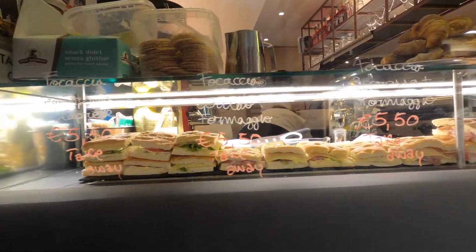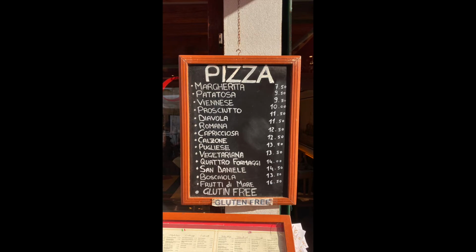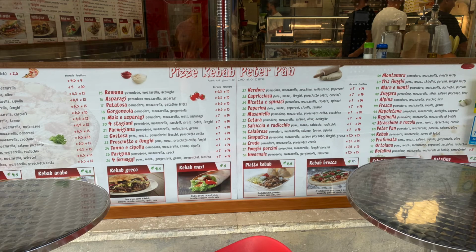And another thing about Venice, well, all of Italy, of course, is the food. There's food everywhere, and a lot of it is similar in price and very similar in cuisine. It does fit every budget. So for instance, if you're like me and do not mind getting a grab-and-go sandwich or slice, calzone, whatever, you're going to spend about €6 or so on a calzone, or for a whole pizza you'll find it anywhere ranging from €10 all the way up to €18, and that includes dining in at one of the places like we just walked past, where you can actually sit down on the walkway and eat.